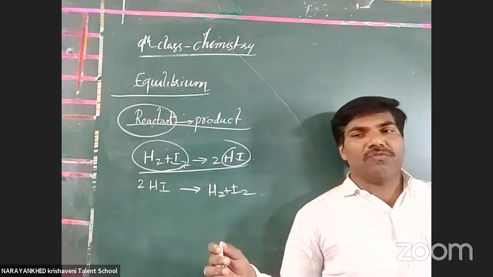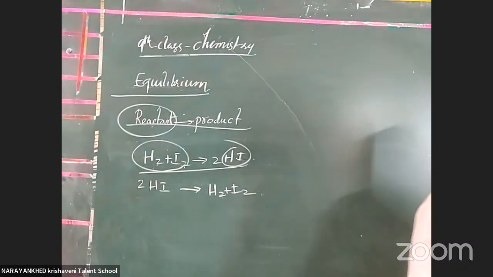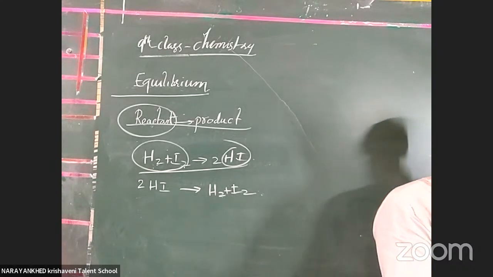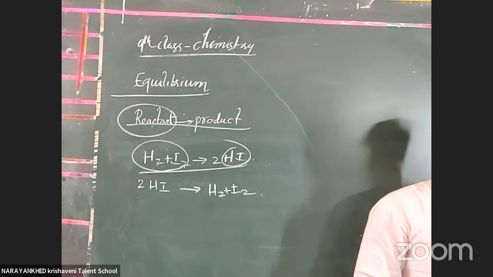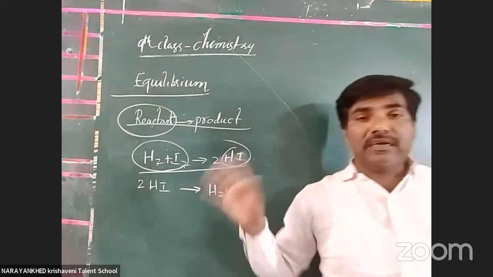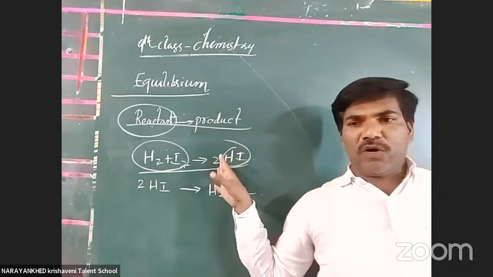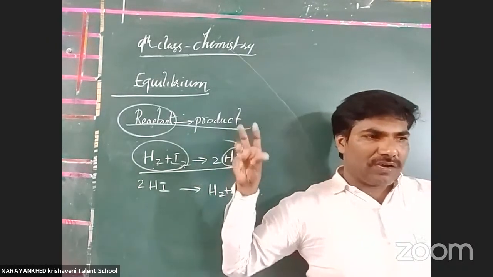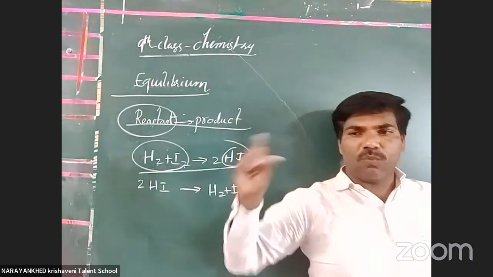I hope you understood. Chemical equilibrium is nothing but this: a chemical reaction is in equilibrium when there is no tendency for the quantities of the reactant and product to change. Okay, clear or not? There is no tendency for all quantities to change, not only the number of particles. Either you take mass, or energy, or component number, everything should be equal to one another.